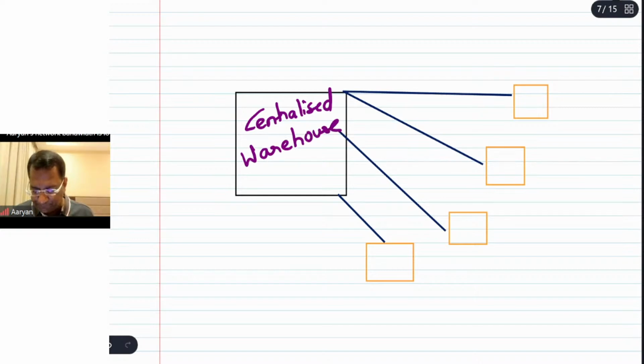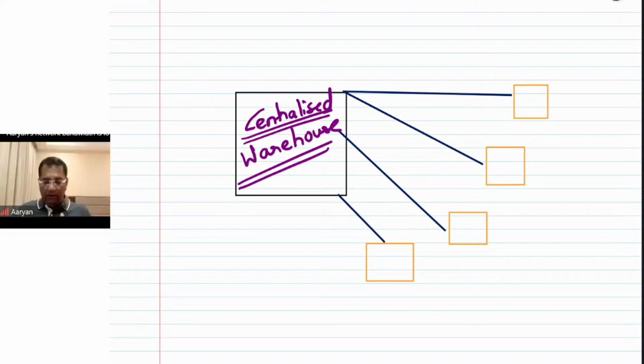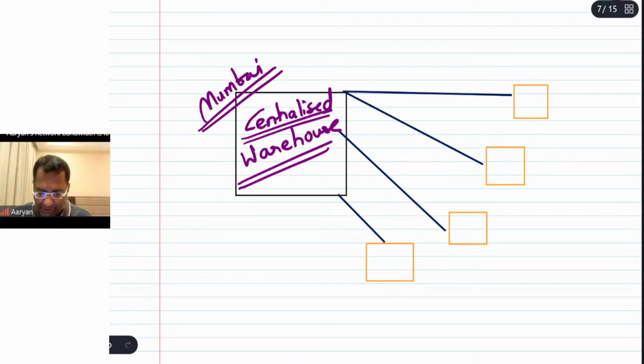Okay, so centralized warehouse. Suppose they purchase from the company Parle. Whatever goods they purchase from Parle, they are purchasing for the centralized warehouse. Suppose it's in Mumbai, their centralized warehouse is in Mumbai. So all the stores, 200 plus stores, whenever they require the product for a particular brand, say Parle, they will request the centralized warehouse to dispatch the goods. तो ये सभी गुड्स फिर यहां से ट्रांसपोर्ट होते हैं.